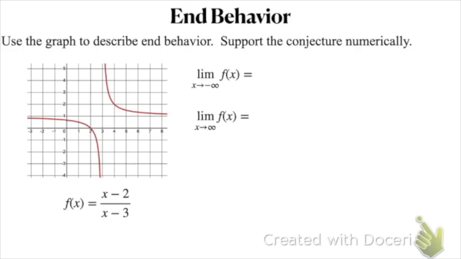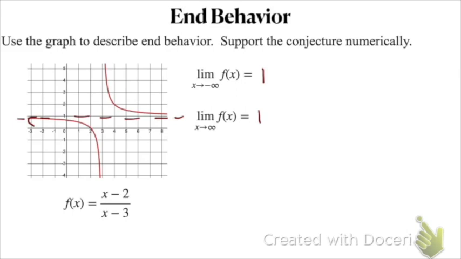So if you look at this graph, you'll see that they are approaching this boundary line here, it looks like. So if we're going farther and farther to the left, as we get to negative infinity, it looks like our limit is approaching a 1, because it looks like we have an asymptote at y is 1. Then we look as we go to positive infinity, we're also approaching 1. So both ends are approaching 1 the way it looks.